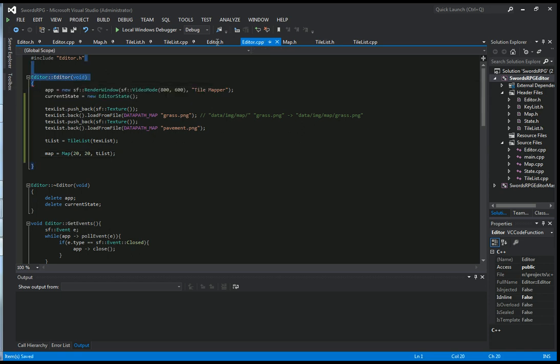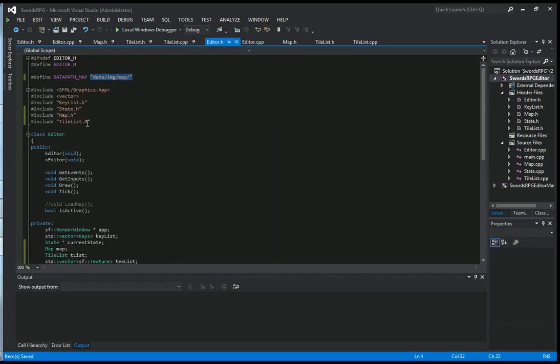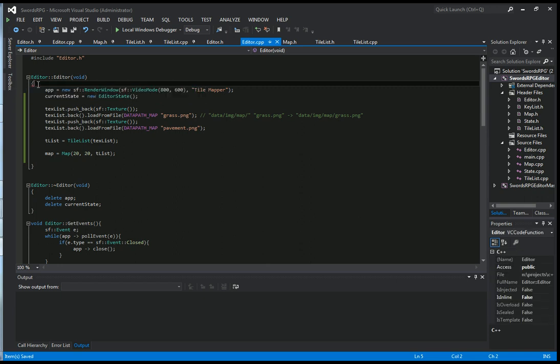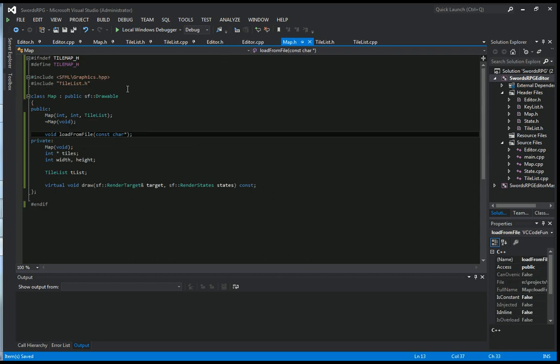Now, let's try and fix this error. Clear to line 15. So 1, 2, 3, 4, 5, 6, 7, 8, 9, 10, 11, 12, 13, 14, 15. That's not where it was. Oh, okay, I gotcha. It's not this. Why do you need that?